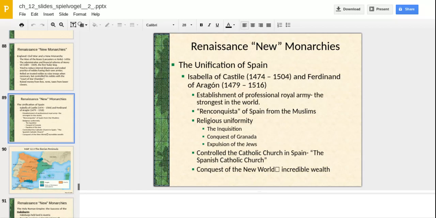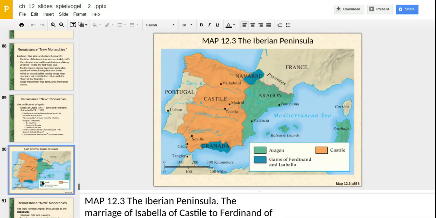And their conquest in the New World gives Spain incredible wealth. Here's Granada, the last stronghold of the Muslims. They're going to boot them out. Here's another. So you have Aragon, you have Castile, these two regions. Ferdinand and Isabella are from these two, and their marriage will pull them together. It's not a clean unification like you would think, but they are working in the same direction. They also acquired these two territories as well. So you basically get Spain as you know it here.